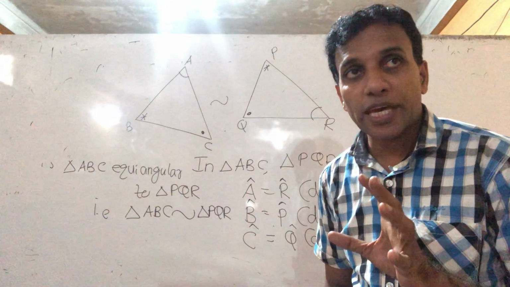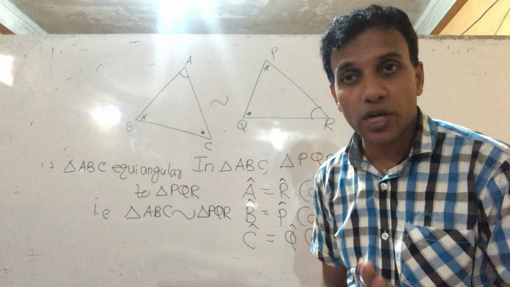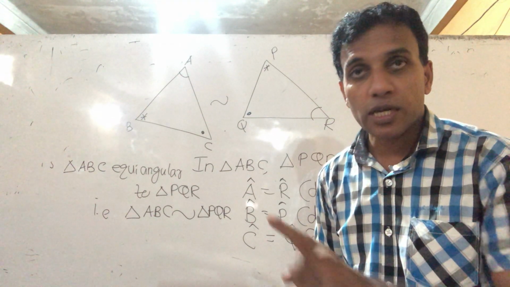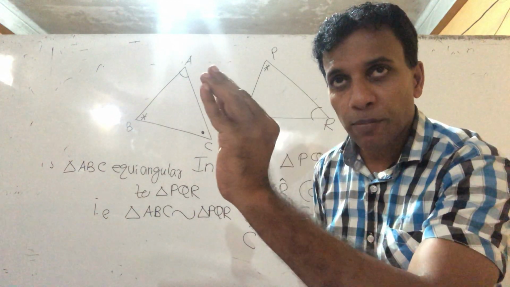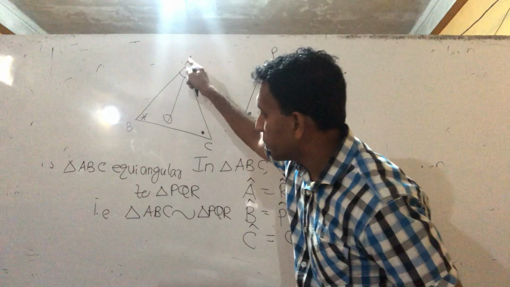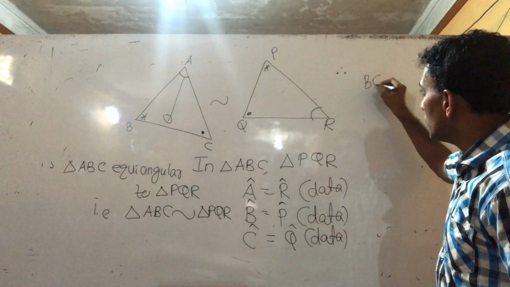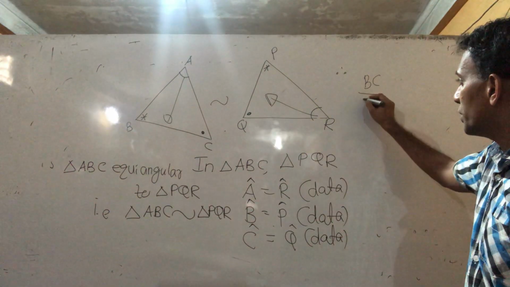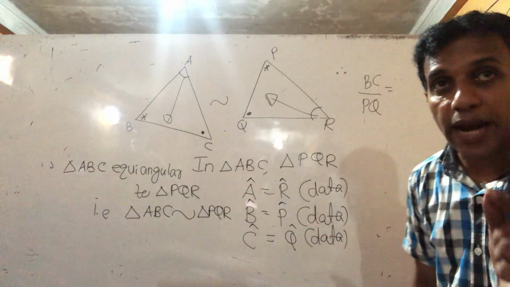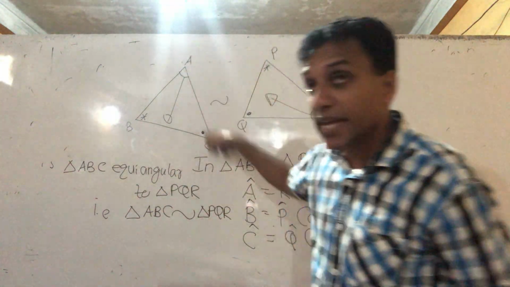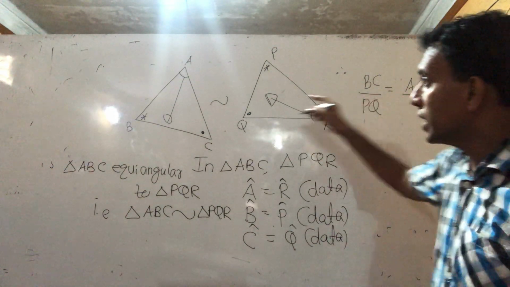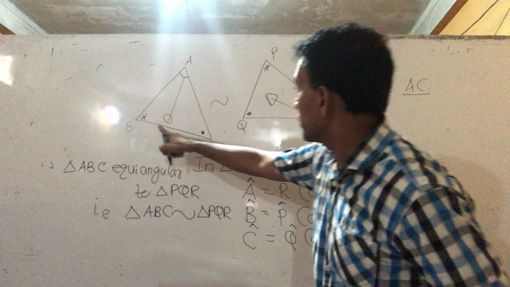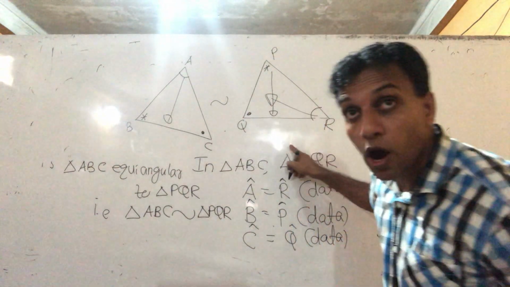Now we have come to the main part of the equiangular. Corresponding sides are proportional. You have two triangles said to be equiangular. What do you mean by corresponding side? Opposite of the same angle. See, therefore, this angle A, the corresponding side is BC, over this angle equal to this angle, opposite side PQ, right? PQ equal, take another angle here, I take angle P, opposite AC, over this angle equal to this angle, opposite PQ. And this side AC, here this one, what? QR, right? QR.